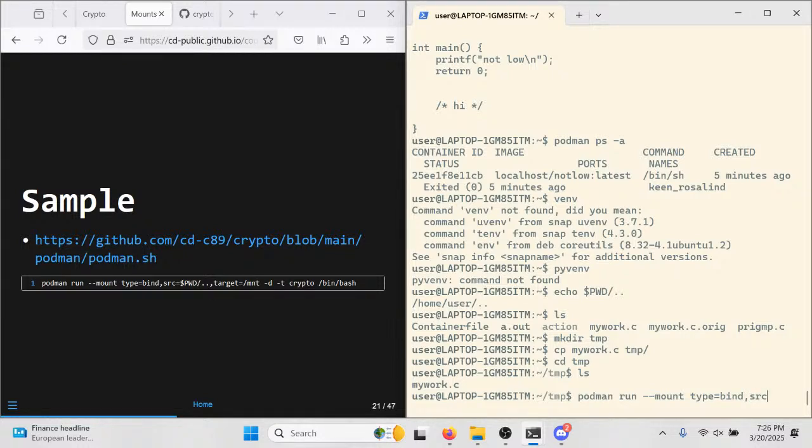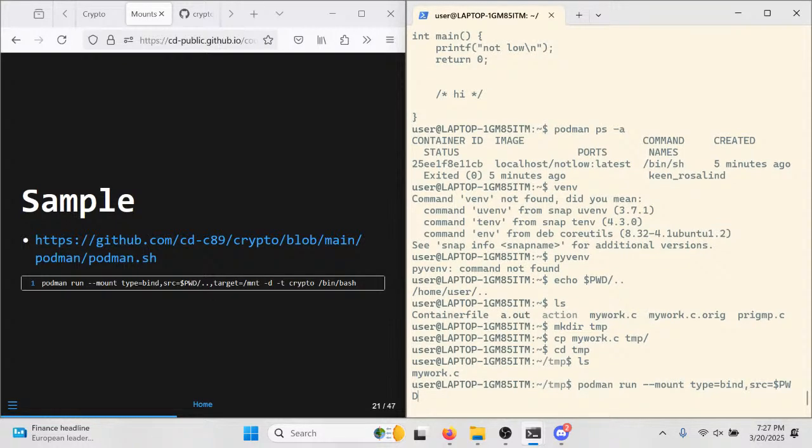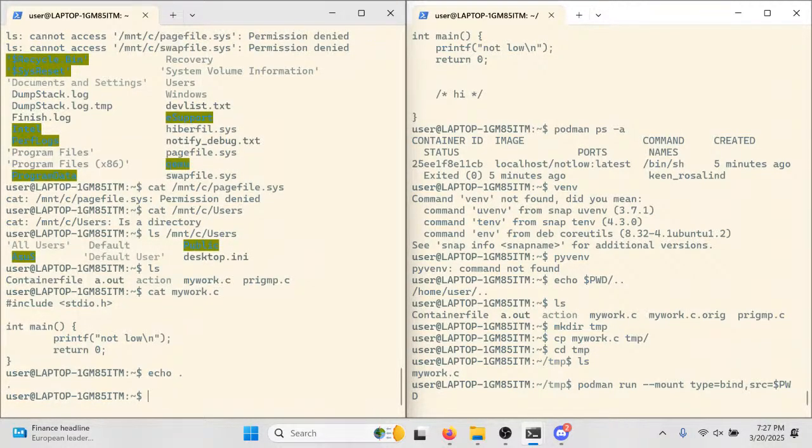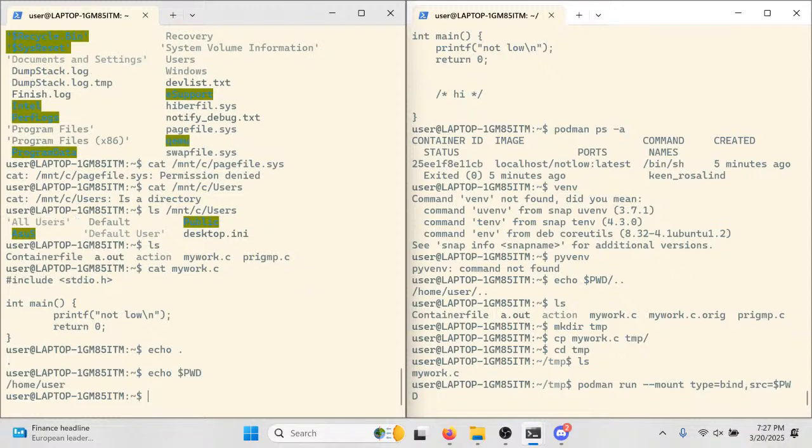There's a few options here. I'm going to specify what the source is. The source is which folder on my host device, the device that the container is running on top of, is going to correspond to the mounted folder. I can put a dot here to refer to the current directory, and I can put a $PWD to refer to the current directory. Let's take a look at both of those. See, that doesn't do anything. PWD is just a variable that refers to the name of the current working directory. So you will see this show up sometimes in scripts and sometimes not.